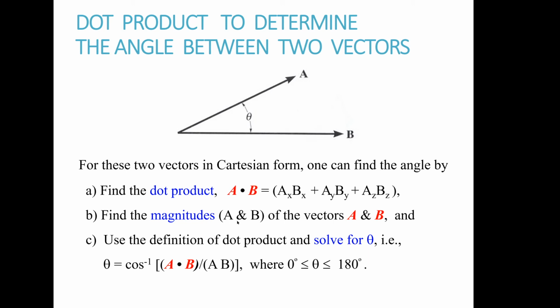Using the Pythagorean theorem, say, to do that. Okay. And then, like I said, you just manipulate that original equation, and it just comes out to be the inverse cosine of the dot product, or inner product, which is just this, divided by the magnitude of A times the magnitude of B. Okay, and then the end result is the angle between these two vectors.